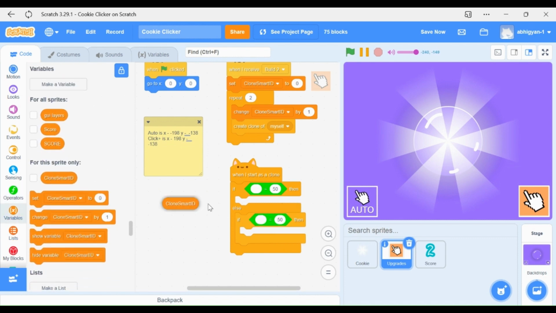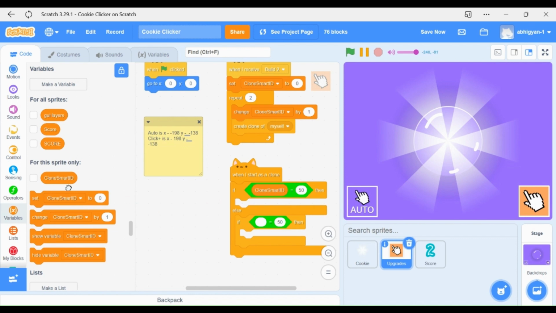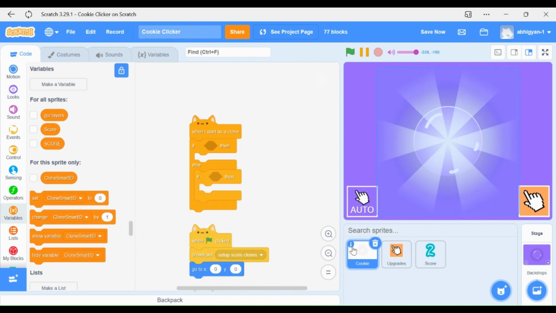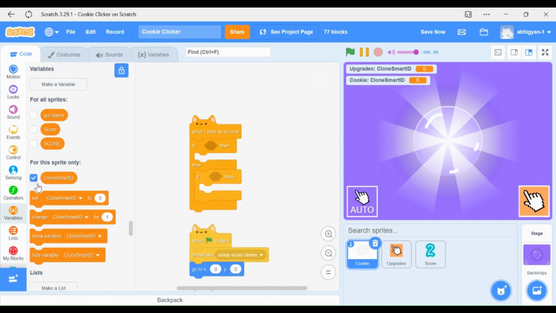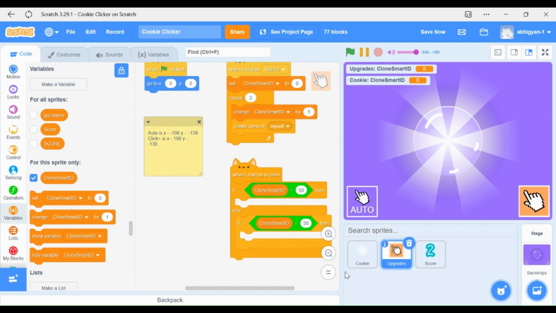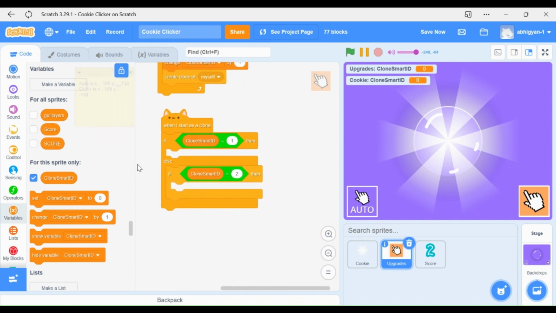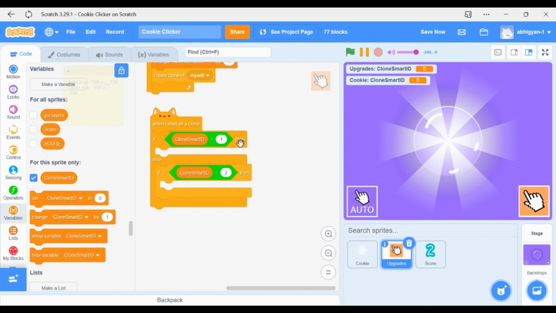Now the clone smart ID, clone smart ID. Yep, they both have clone smart ID. Okay, I thought smart ID, not 50, 1 and then 2. See, that works amazing.